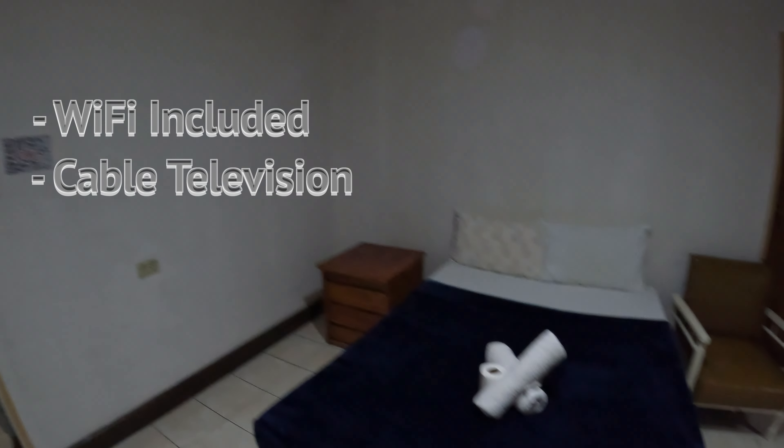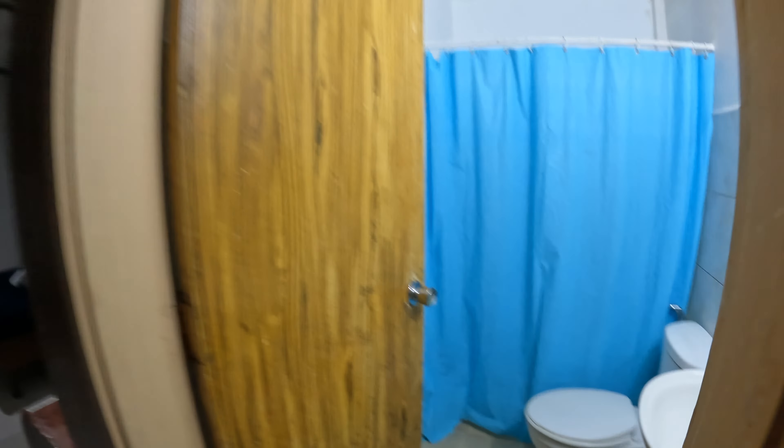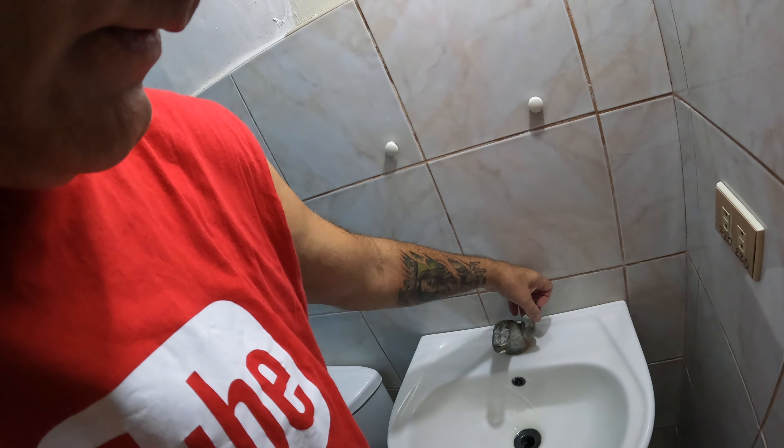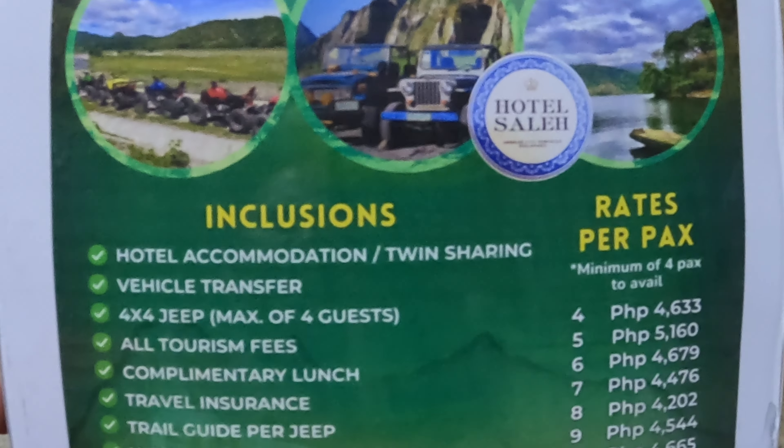All right, you guys — there are 45 rooms here at Saleh Hotel. Do they all have the same size bed and everything? Yes sir. It looks like a twin bed with a nightstand and a chair. You've got a desk — probably put a lock on that and keep your valuables in there if you'd like. Mini fridge. Here is the CR. We've got hot water, everyone. This is one of the rooms you will be supplied with if you take advantage of the Mount Pinatubo tour with Amiga Travel and Tours. Located here in Saleh Hotel on Malabanias Road — S-A-L-E-H.